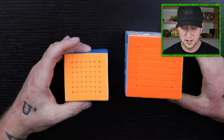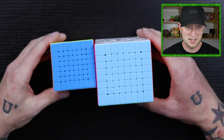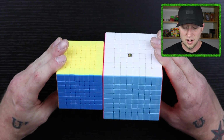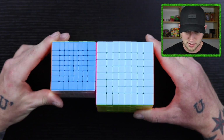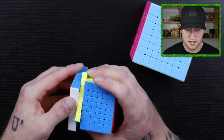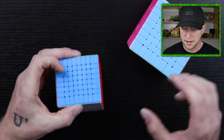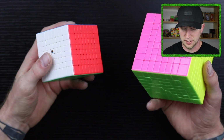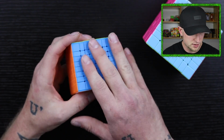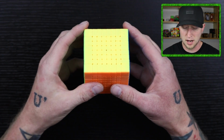Okay, so this is an 8x8 and this is an 8x8. Look at the size difference. I don't remember the exact dimensions of the Yushin 8x8, but I do know that this one here is 69 millimeters. Already, that turns all right. I don't remember the exact weight of this. I could look it up, but I'm not going to because I'm focusing on this, and this one is 217 grams-ish. This really fits in my hands quite nice.